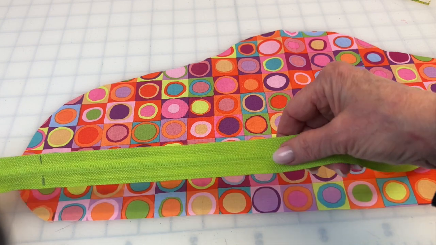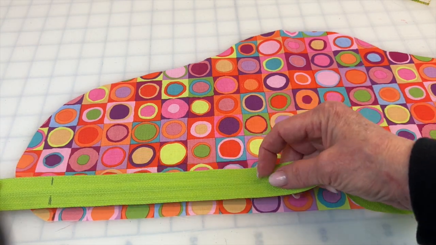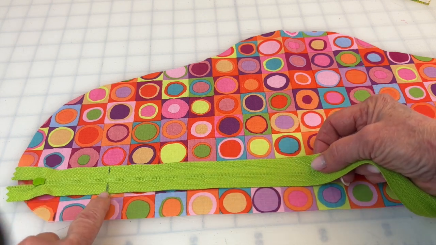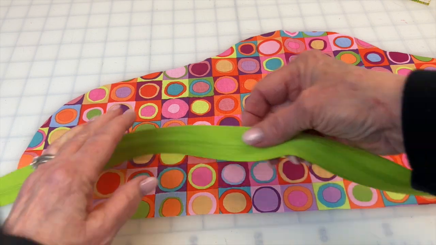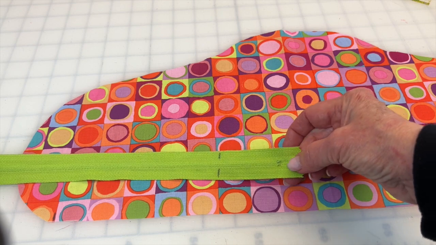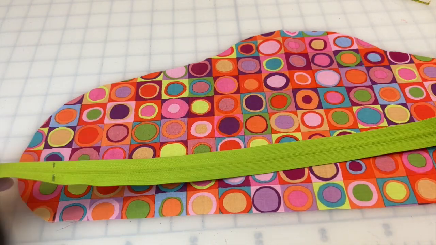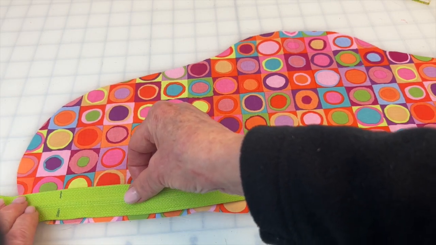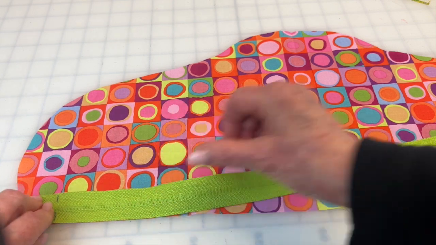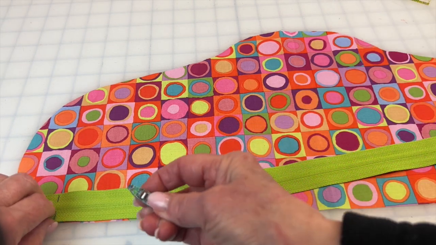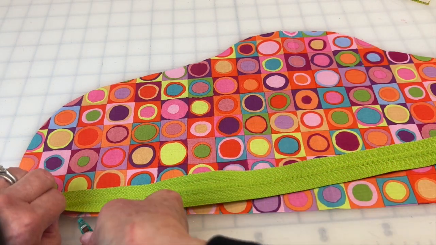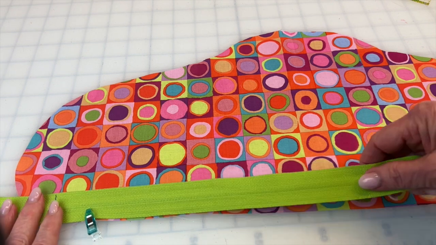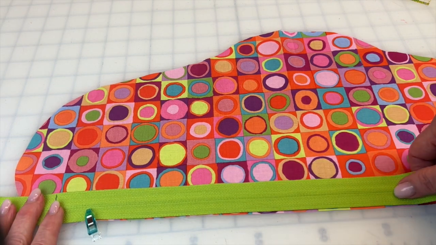The first step is to insert the zipper on the bottom of our Shapely Shoulders cover. I have drawn marks that are two inches from the zipper pull and marks that are two inches from the bottom of the zipper. I need to align those with the marks on my cover and just put a little clip in to hold them in the meantime. Those extra inches are going to prevent the presser foot from bumping into the zipper pull and keep my stitching nice and straight with that wonderful five millimeter piping foot.